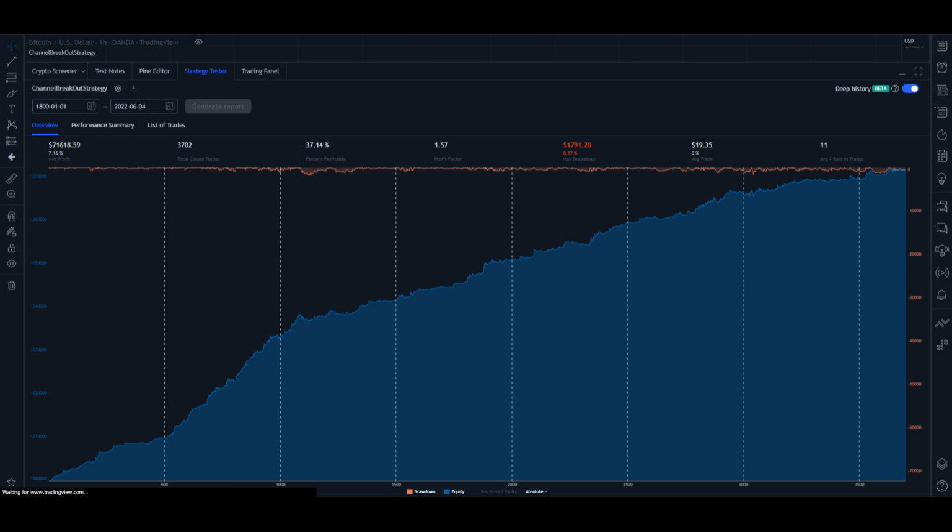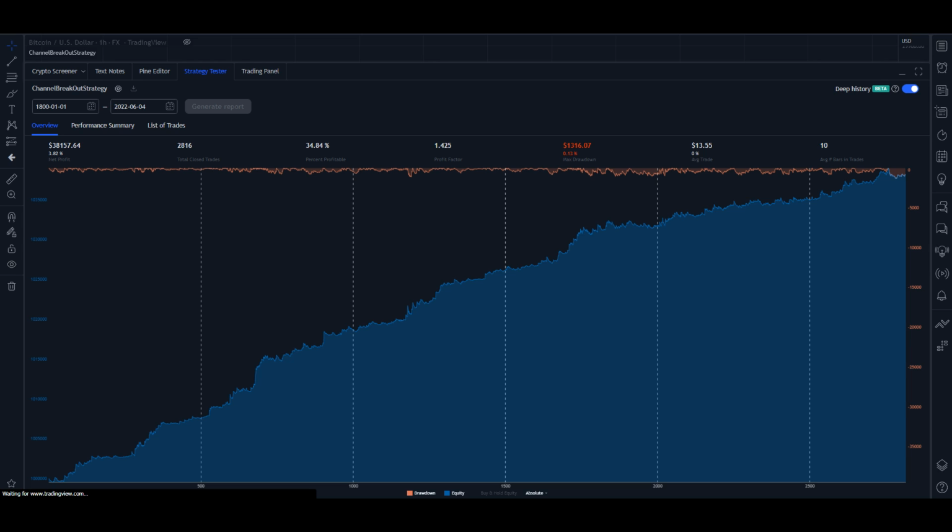The percent profitable doesn't exceed 50%, but I will give a spoiler, none of the other 10 screenshots does. Let's focus on profit factor and the equity curve, which is like a rocky mountain and few thin clouds on the top represented by the drawdown. Compare equity curves of the other ones and not only the data. The OANDA setting for the strategy to get these results is 6. Do see that in all screenshots, the deep history is enabled, and you can see it with the slider at the top right.